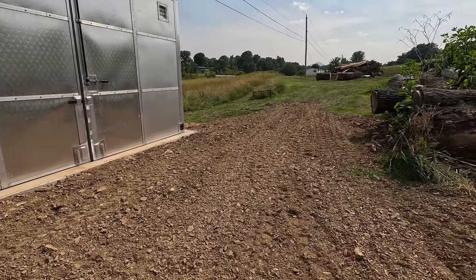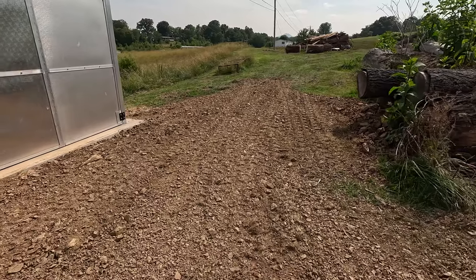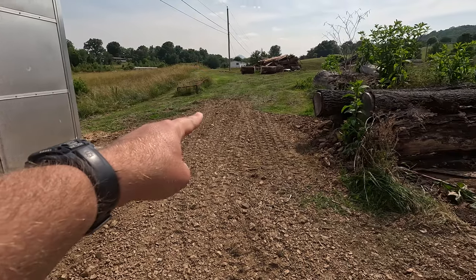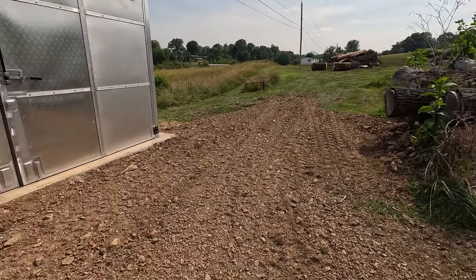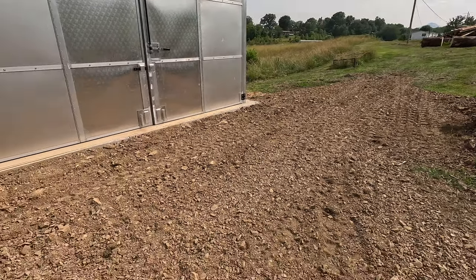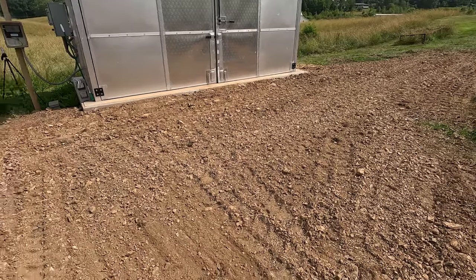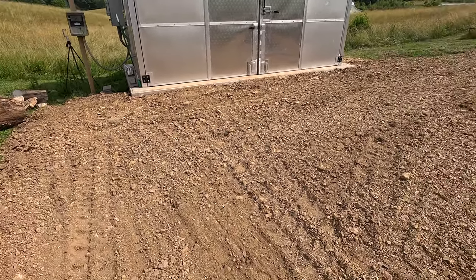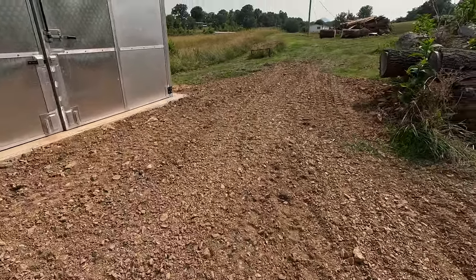Guys, I think this is finished up as far as the grade work goes. I like how it looks. Everything looks pretty good. I got it faded into the hill, or as it goes uphill over there. It's nice and level in front of the kiln, and it looks pretty flat here on the bottom. Got a nice flat surface with that track loader. That thing sure is handy to have around for jobs like this.